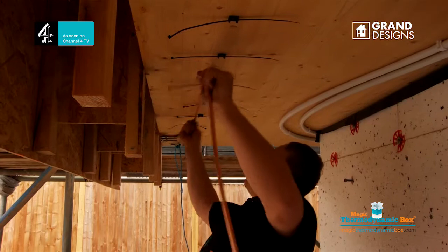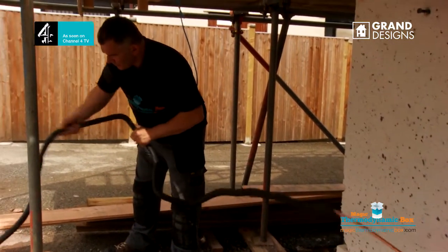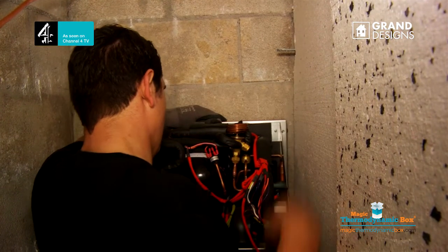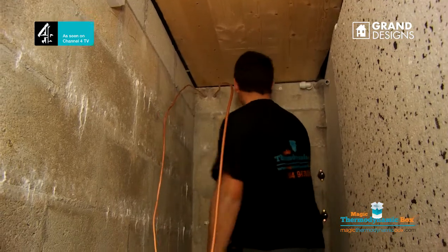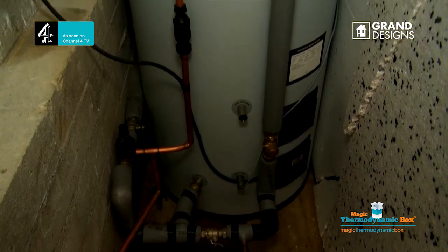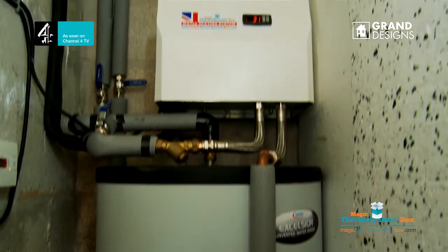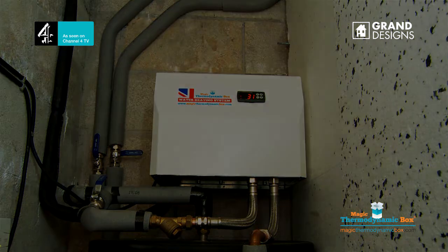The aluminium panel heats the refrigerant liquid into a gas from the outside temperature. The gas carries the heat energy to the Little Magic box, which compresses the gas and converts it back into a liquid. The liquid returns to the panel and the process repeats. A pump pulls water into the Little Magic box, which acts as a heat exchanger and heats the water for the house. The Little Magic box retrofits to an existing cylinder as a compact unit that simply connects the cold feed in and the hot feed out, which means minimal disruption to the homeowner and minimum waste, as well as being more efficient than traditional solar thermal.